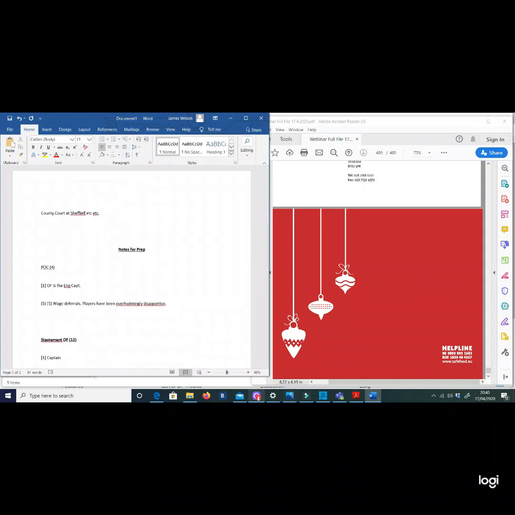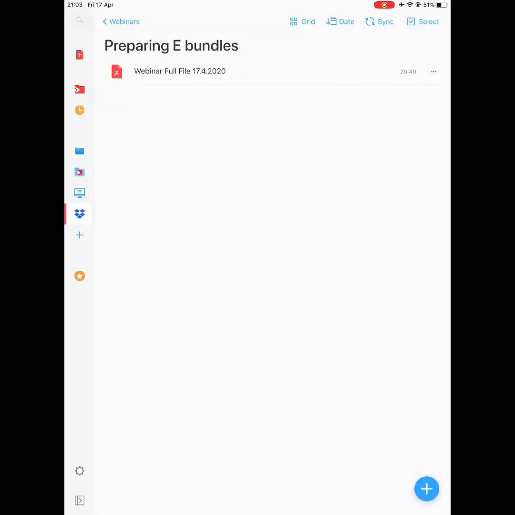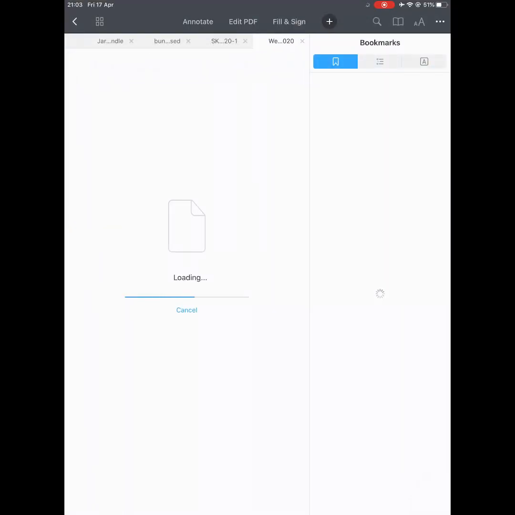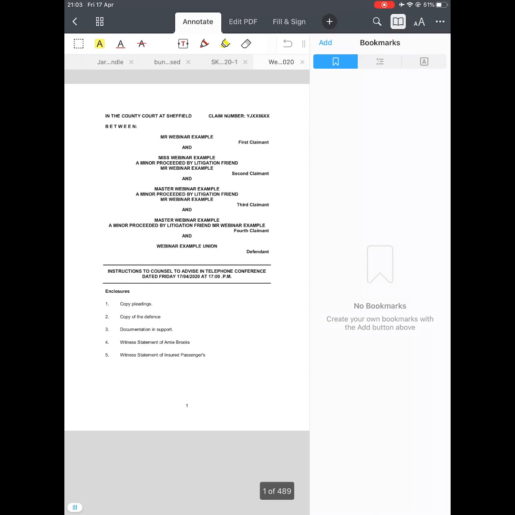On my second look at the papers, I'll then go through the PDF Expert, and I'll show you that in a moment. So I've opened up PDF Reader. I've then gone into the Dropbox icon on the left hand side. There's no way for me to do that without breaching all sorts of data protection, so I've started the video where we are. This is downloading now the bundle, so that didn't take very long.